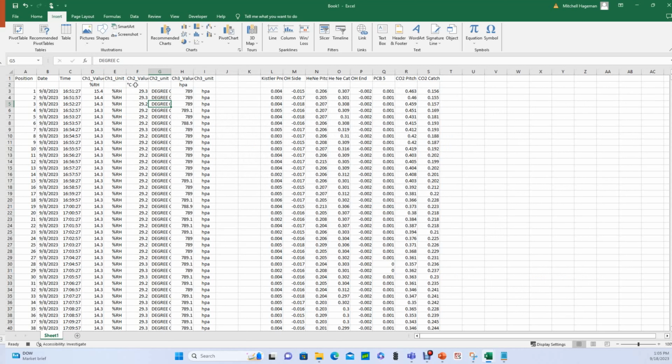And then I'm going to change my channel 2 value here to T ambient. So T, and then I would like to do underscore ambient. And I know that a lot of folks would just highlight that and turn it into a subscript, but I'm actually preparing these column headers to be series names in a plot later. And so you'll have to trust me on this.